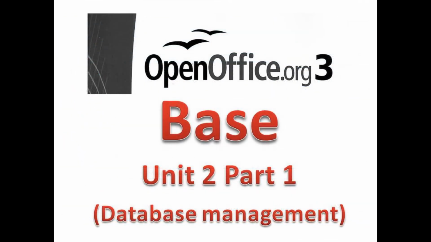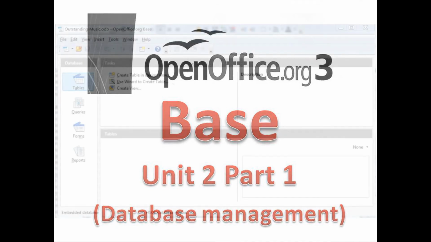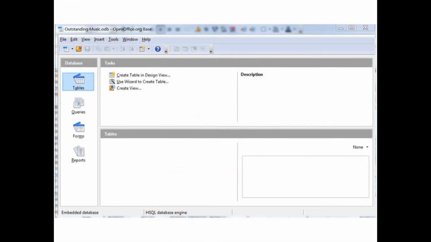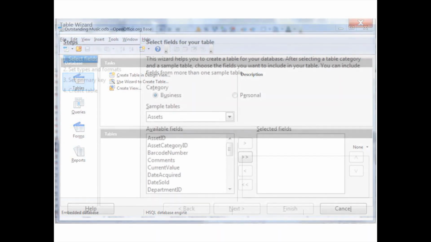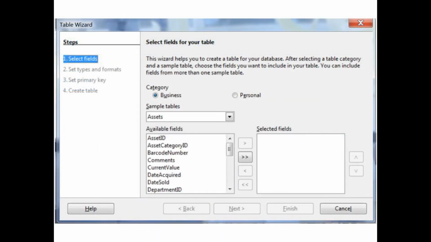After establishing our database, we are ready to go and develop our first table. Since we made the selection to create a table right away, it will take us into that wizard. Our database presentation will flash very quickly before we go into the actual wizard to develop our table. And take notice that since we have this wizard started now, we will have a list on the left-hand side which has the steps outlined.